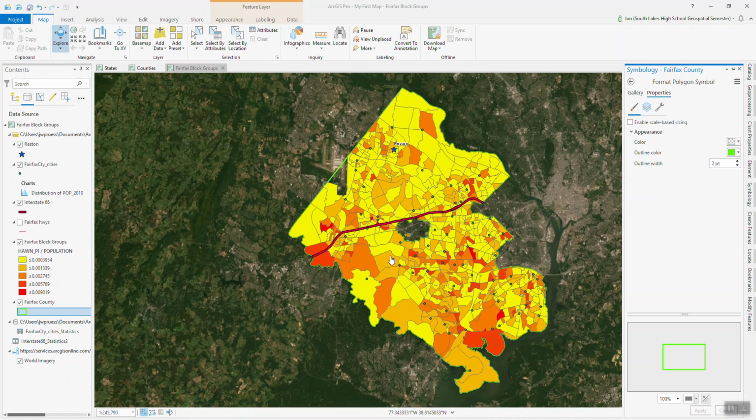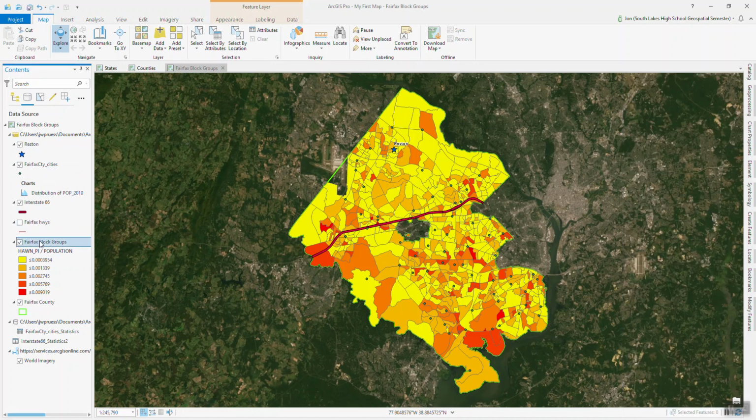So we're almost done here, and I'd like to make the census tracts or census blocks transparent. So click on Fairfax County block groups, and then you'll see that because we've selected it, it would also work if we had clicked on, say, Fairfax City.